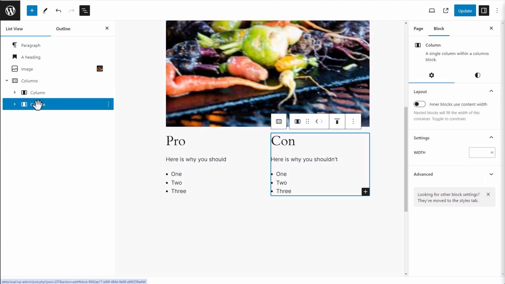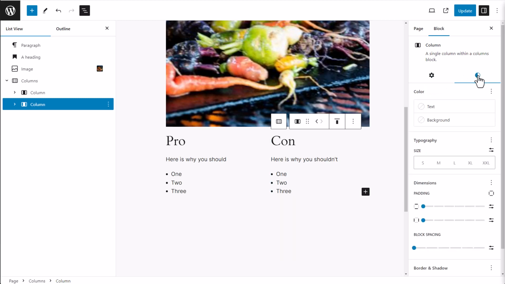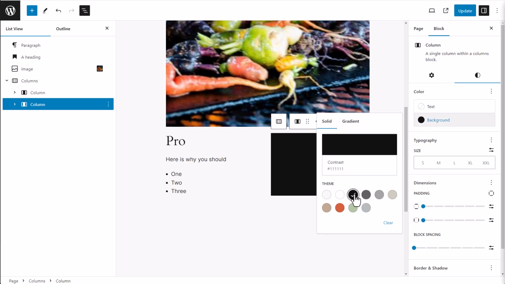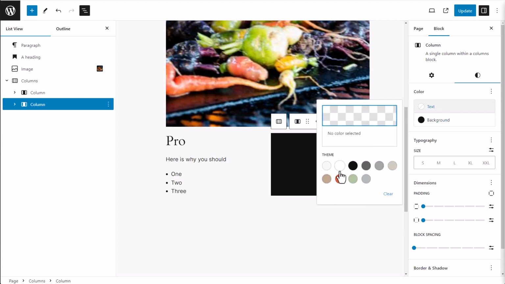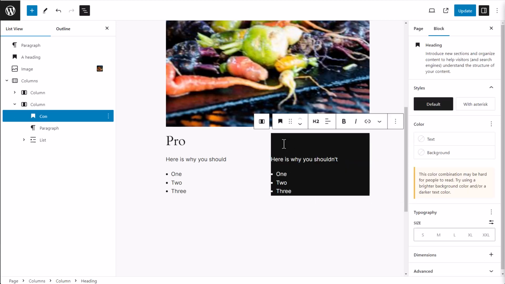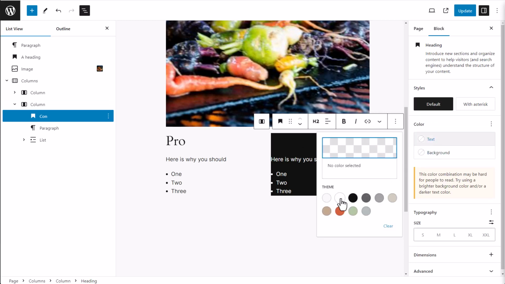So for example, I could select a second column, and I'll go into the sidebar, and actually there's 2 panels of settings here. There's basic settings, but then there's also these stylings over here. So in some cases that is divided up if it's a more complicated block. I'll set the background color for this to black and the text color to white. And that's changing the color for most of these things. Actually, I need to go in and find my heading, and for some reason, I need to set that separately.